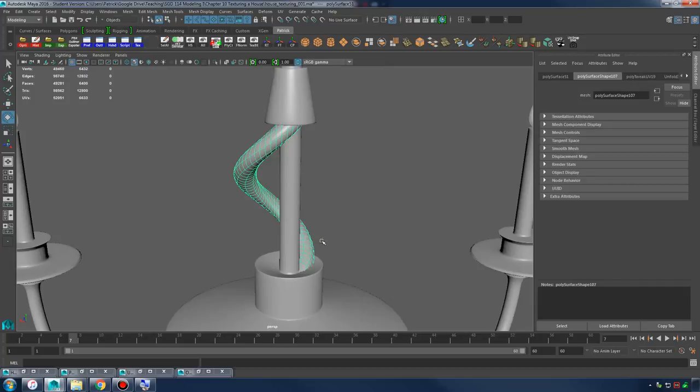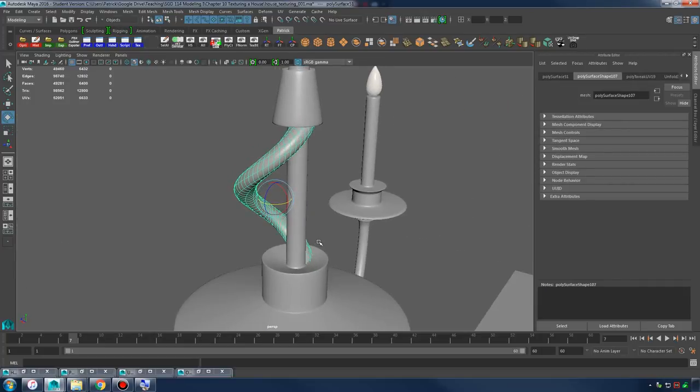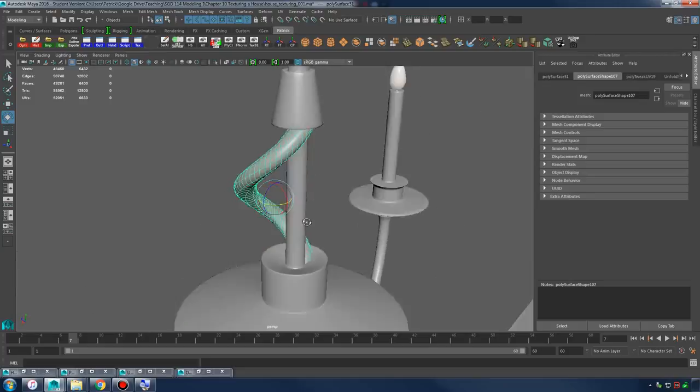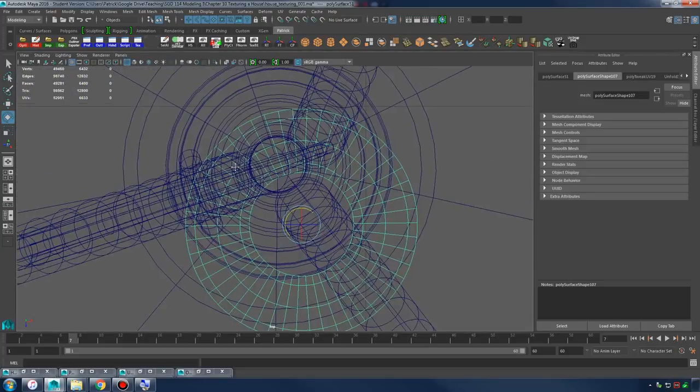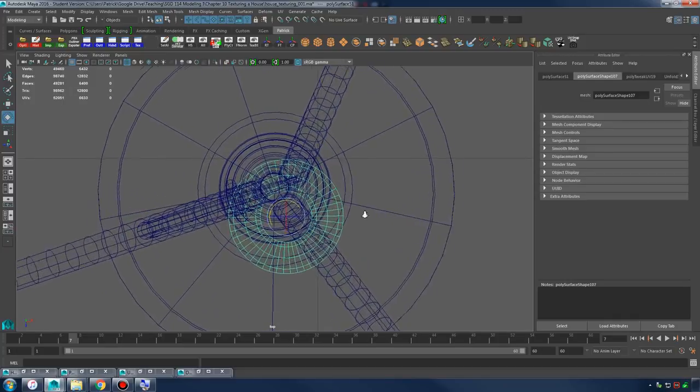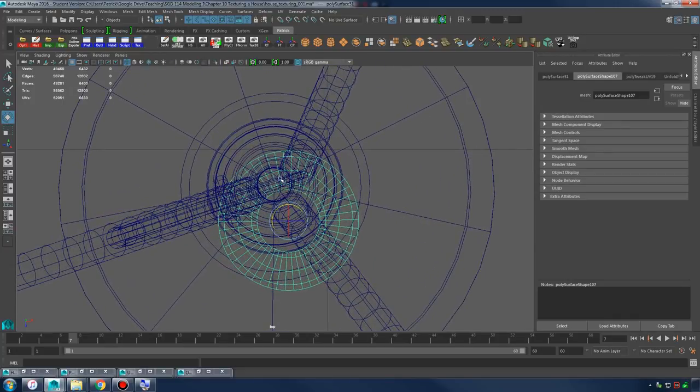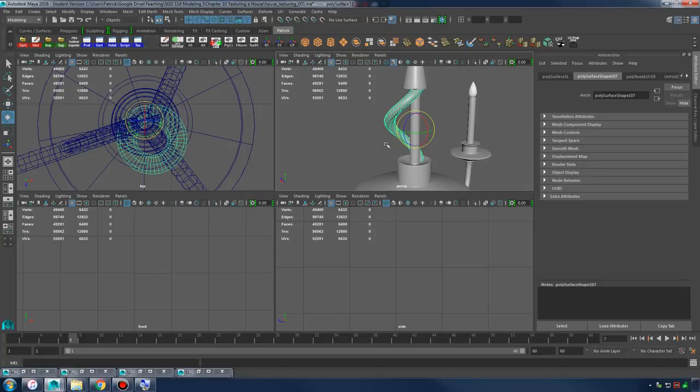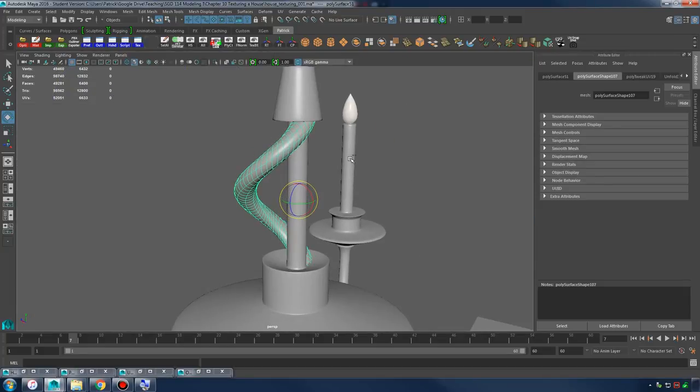And then I just need to duplicate this stupid guy right here, so I can get a better rotation on it. So that's my little helix there. This seems to be the center of my shaft here. So I'm going to press D to change the pivot point, and I'm going to position my pivot point right in the middle of that shaft. So when I duplicate and rotate it, it'll rotate around the shaft.